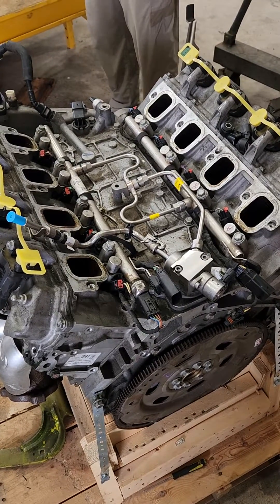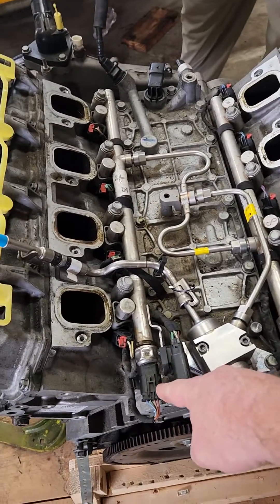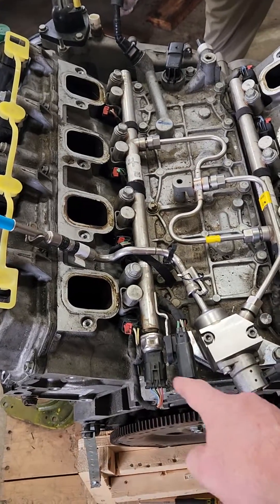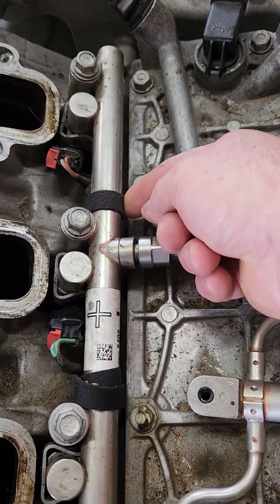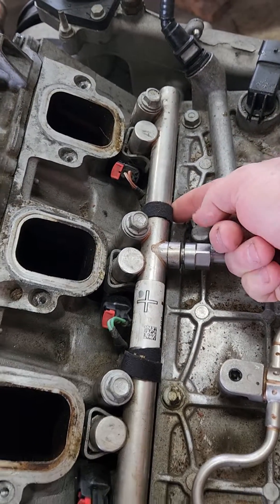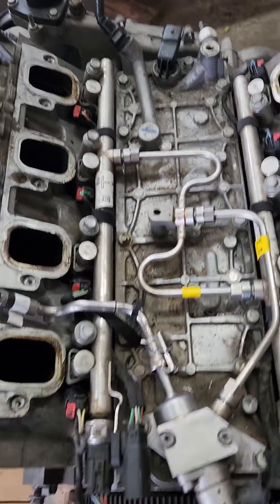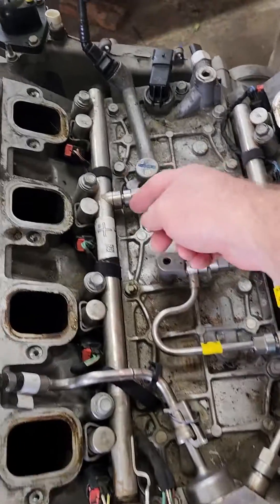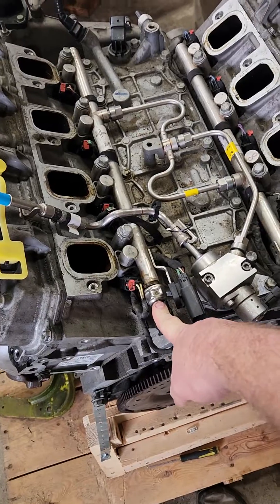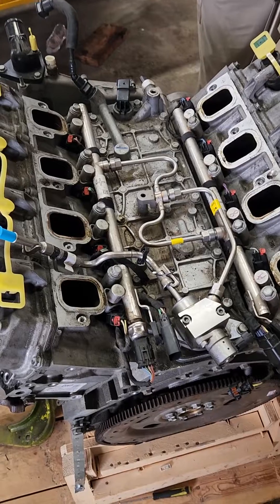So what we're going to have to do is take out the entire harness for the driver's side engine bay injector bank. All we've got to do is just undo these little Velcro straps here, and these injectors will come out and pass through underneath here. You don't have to take this loose because these are one-time-use hoses and fittings, so avoid taking that. These will come out — you can pull out this and swap it. If you don't have one to swap like ours, you can buy a new one from Scog and Dickey.